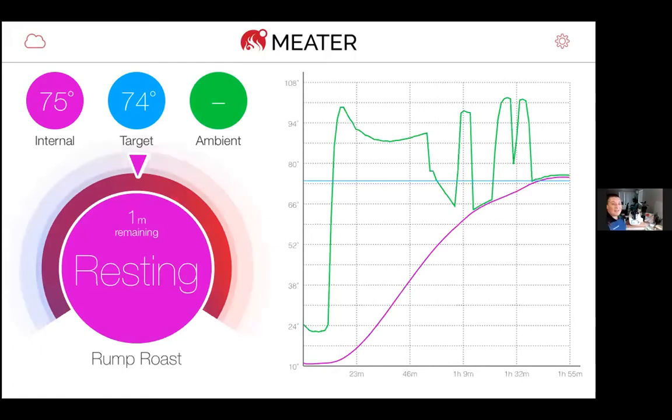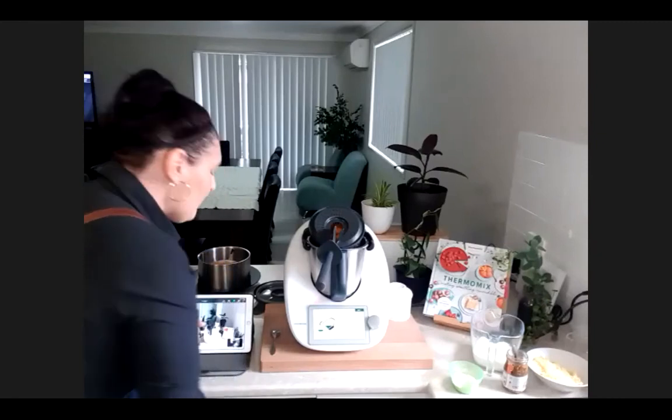Brilliant. So you can see up on the screen, guys, we hit our target temperature. In fact, we went a little bit over. So what I've done is I took the meat and veggies out and put them in one of my 8 thermoservers. I love them. They're my serving dishes for everything. I popped the meat in there and you can see up on the screen that it's telling me I need to rest it and how long I need to rest it for. So that was just the next step. Once it's finished cooking, I got an alert 5 minutes beforehand. Once it's finished cooking, it's telling me how long I need to let it sit and rest before we go through to the next step. So I'm going to hit stop share there.